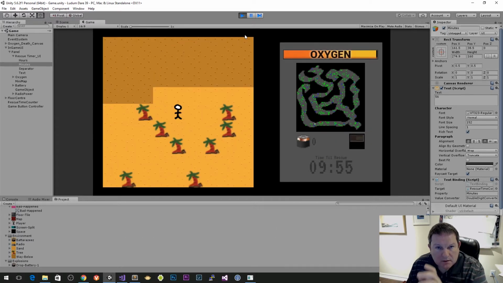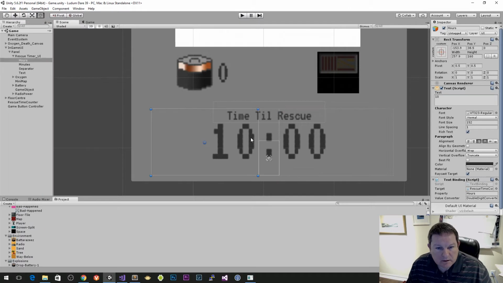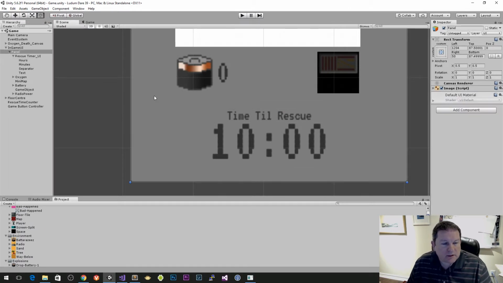Okay, so the clock's bigger. I'm going to make it lighter text. I'm also going to put that in a black background, so we need to fix that as well. So this is all the kind of UI tidy up things.